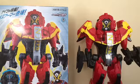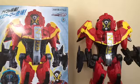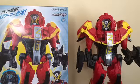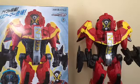So my next review, since I haven't done these in a while, I'm going to be doing Transformers reviews. Specifically, I recently got one from Japan. I actually bought it from TF Source, and of course, since it was shipped from Japan, it's the Transformers Legends LGEX Big Powered set.